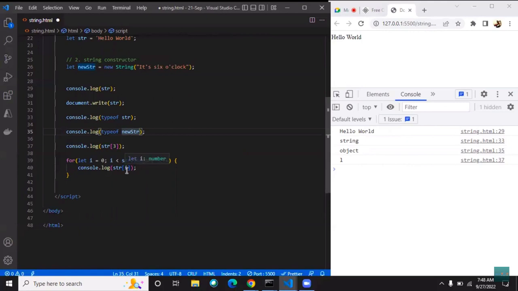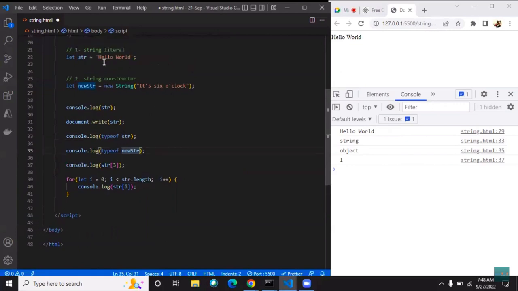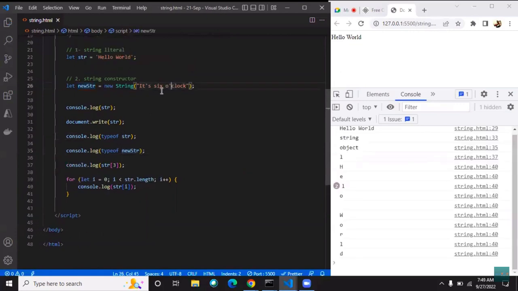The value of i changes dynamically for every iteration. So i is 1. What is the value at index 1 of the string? E. Likewise it's going to print it. Here "HEL L" is printed 2 times, then O, space, W, O, R, L, T. Understood? So this is how you iterate over the string, and you can access the characters and print them wherever you want. Okay, so this is how you access it.